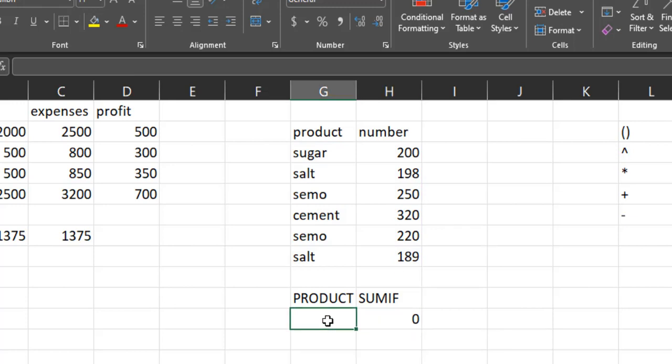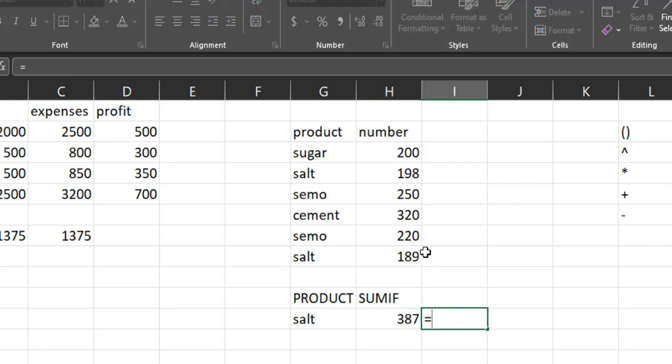So if I enter sort here, for example, sort, and I click, you're going to see that my sort is 387. Look at my first sort, which is 198. If I calculate it, I have the first sort, which is 198, plus the other sort, which is this, and I hit the enter key.